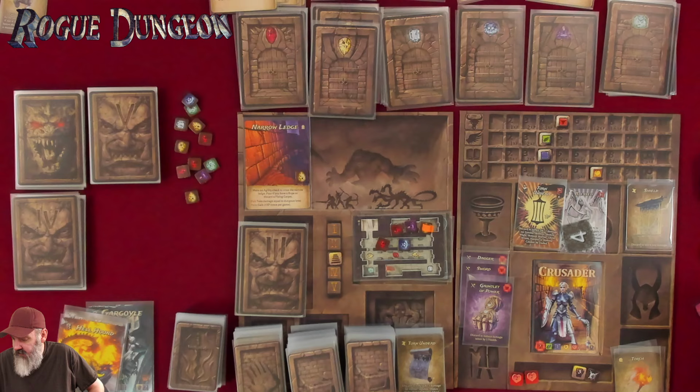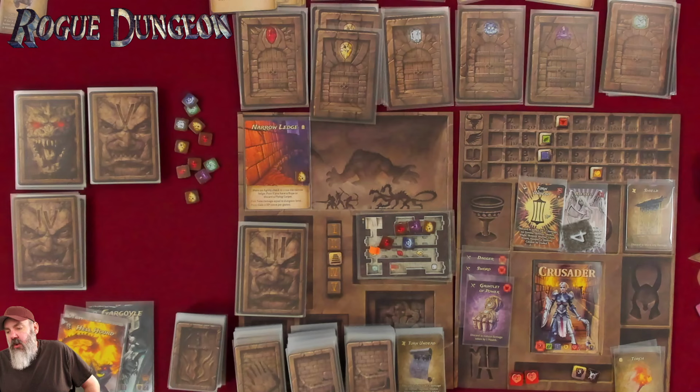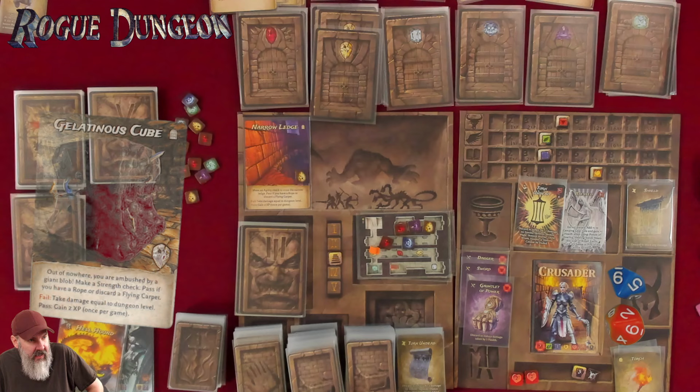And now we go here, here, here, here, another trap room. Great. Gelatinous cube, out of nowhere, you are ambushed by a giant blob. Make a strength check, pass if you have a rope, or discard a flying carpet. I have neither of those things, so now we have a 50-50 shot. Just barely, we have a 5, so we pass the strength check.